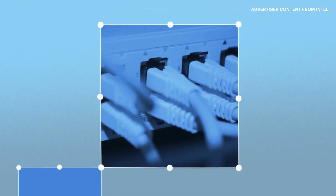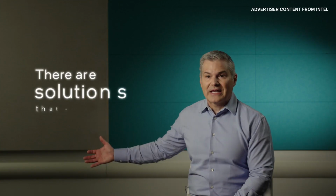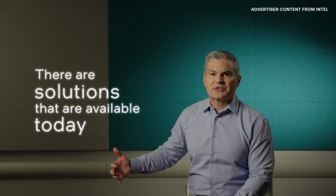Finding more efficient ways to run our AI models today is of paramount importance, but continuing to innovate new solutions in the future is essential. One of the great things that we're seeing with AI, and in particular making AI more sustainable, is that there's solutions that are available today. More will be coming down in the future. I'm sure every new generation of products that Intel makes will be more efficient than the previous generation, but there's a whole world of tools and products that are available today that are much more efficient than what they were for previous generation.